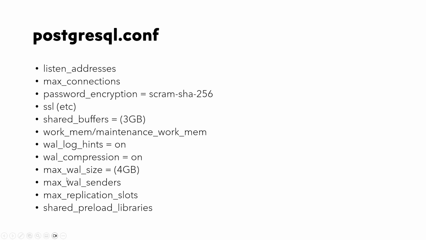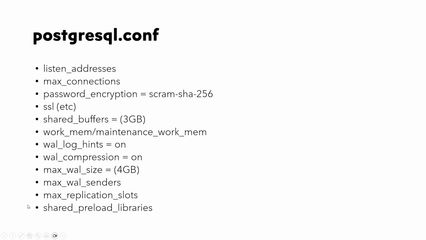And then the max WAL size and max WAL senders is down to the number of replicas you're going to have. So again, you don't need to go crazy with it, but make sure that you're going to have enough WAL senders, particularly when you're first having a play with it. What you don't want to do is get to the point where you're trying to create another replica, but you can't because there aren't enough senders or slots in order to actually create that replica. So make sure you've got a handful. You don't need loads, but you might want to set that to 10 or something like that.